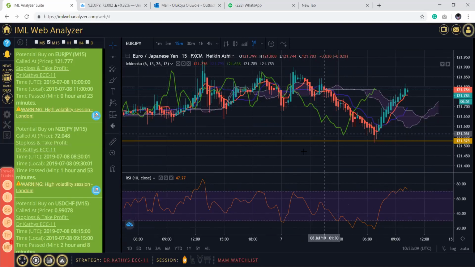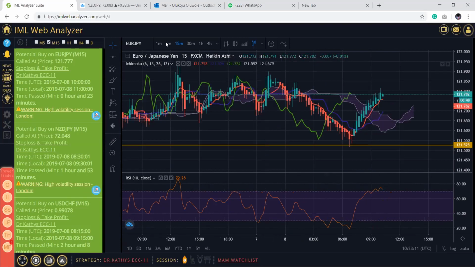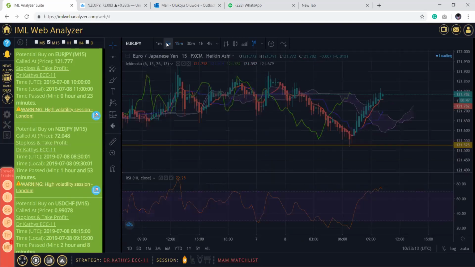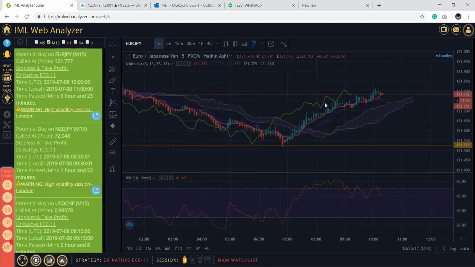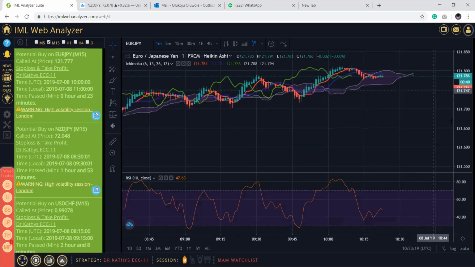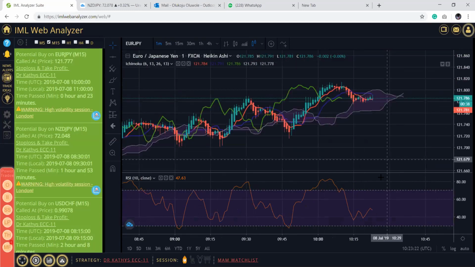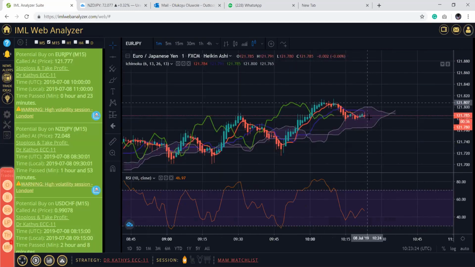Okay, now what is the idea about the strategy? We want to also confirm this same thing on 5 minutes, and then on 1 minute to ensure that we have a similar thing. What do I mean by similar thing? You want to ensure that the candle you will get in is a blue candle. But we are basically using 15 minutes.